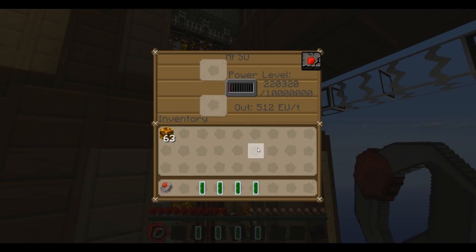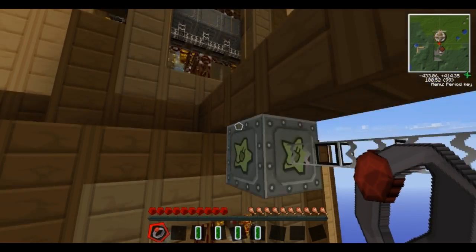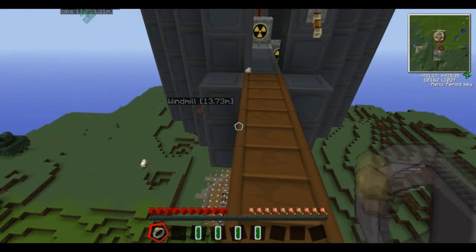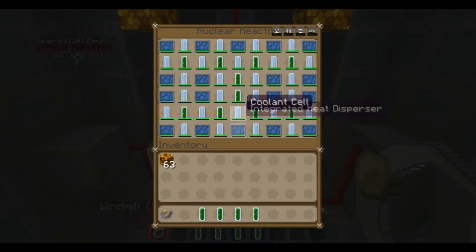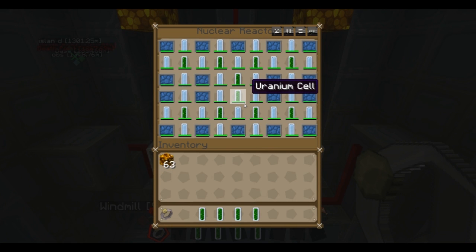If you second click here, you can see that we're getting power at quite a good rate. I don't have an EU checker on me, but as you can see, you're getting power. You obviously can make up your own build if you feel like you can, but this is a really safe build for you guys to copy.